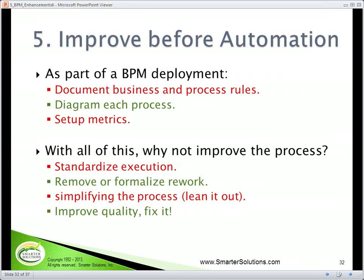And Forrest, guess what? We've got another question. We must have hit a topic that people are interested in. One person asked, what if the only way we can fix quality is to automate it so that we have accurate data, because the manual data doesn't feel correct? That could be true.